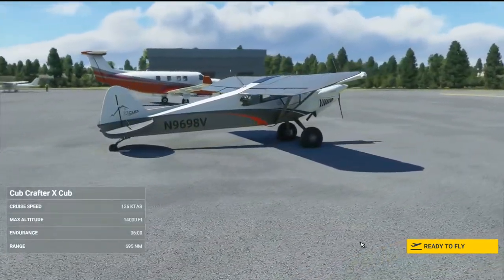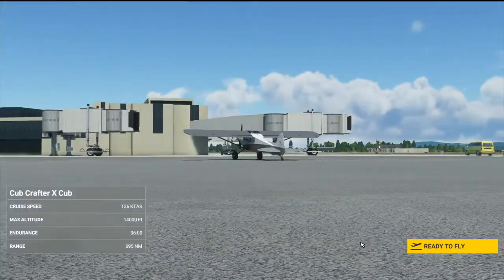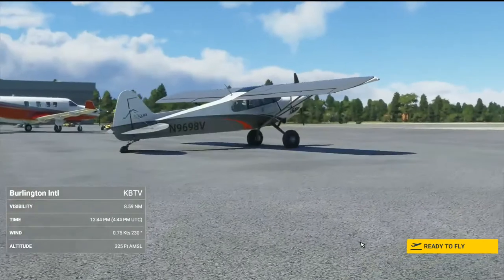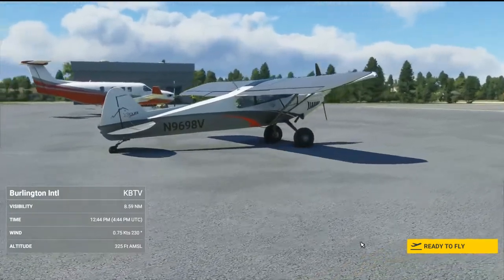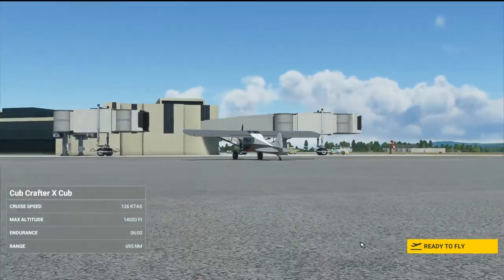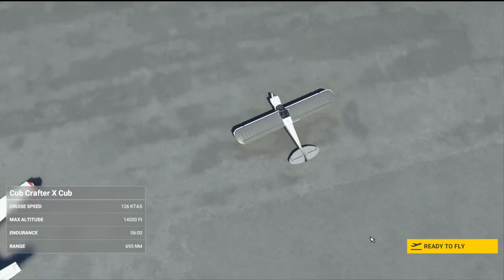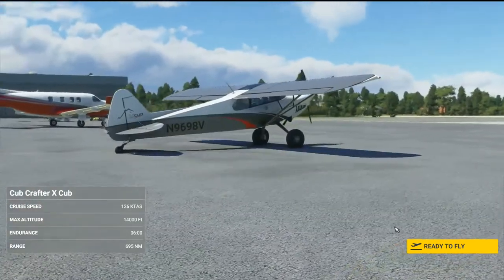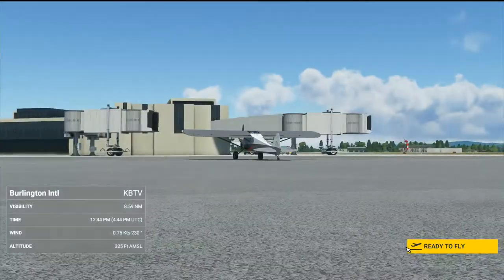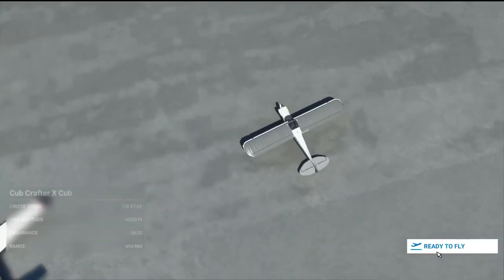I guess it's not a carbon cub, it's an X-Cub. Cub Crafters. Either way, it's good stuff. Anyway, we're going to fly this airplane from Burlington International, KBTV, doing VOR to VOR, and we're going to land in Saranac Lake. It's going to be something like a half hour or 40 minutes. It's not a super long flight. Should be just enough time to get used to the process, figuring out how to fly VOR to VOR. And I'm going to hand fly this, I think. I might go autopilot towards the middle, but I doubt it. This should be mostly hand flying because it's a cub.